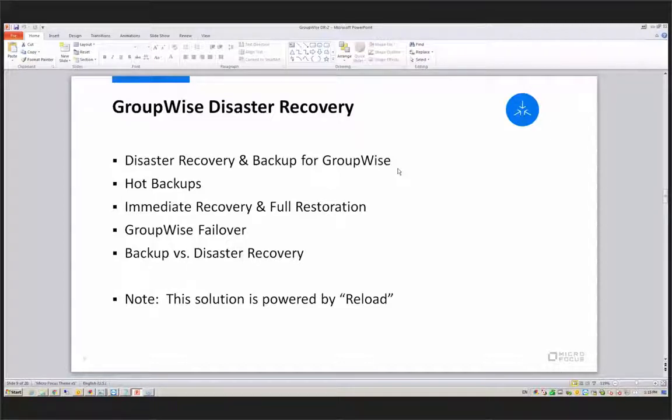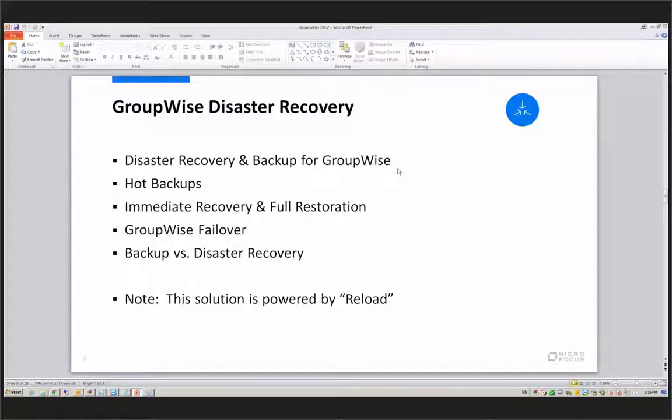Just because you're failing over, you have that all sorted out, doesn't mean that you can recover if your files are damaged. Corruption, in this day and age, it's prudent to talk about crypto malware that can get in there and encrypt your files. Anything like that, a failover is not useful. So a backup system plus a DR system, which is the one we're talking about today, where you can fail over to the last good backup, makes sense.